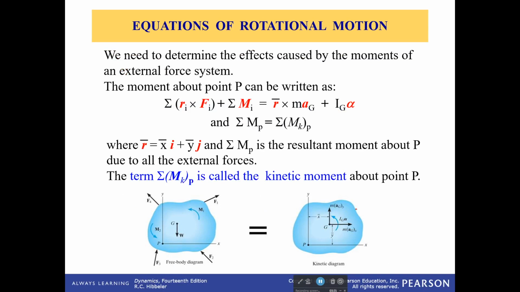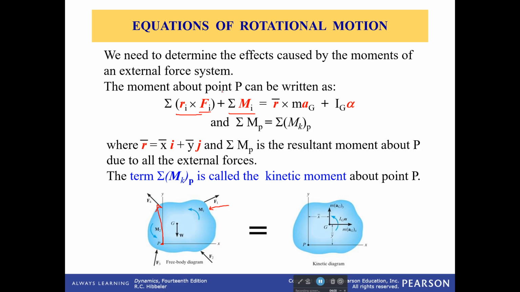Now what about rotational motion? This is a little bit more difficult. We're going to have to use some different terminology now because we have this rigid body. So first off, we know that the moment about this arbitrary point P can be written as follows. You have all these forces, and all those forces are some distance from P. And so the moment is simply going to be equal to r cross F. And maybe you also have applied moments on this body. Well, that's going to be equal to your moments right there.